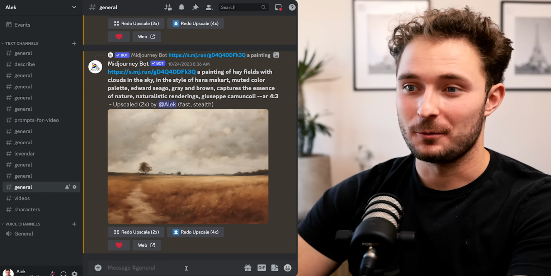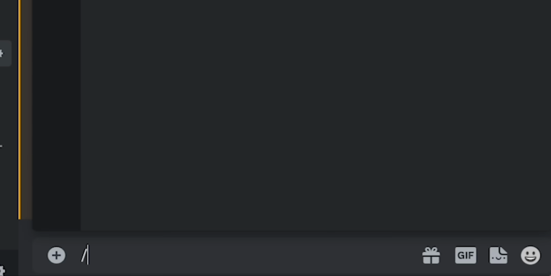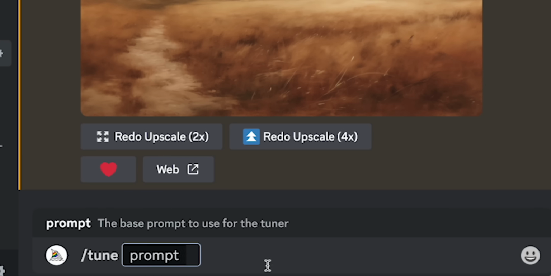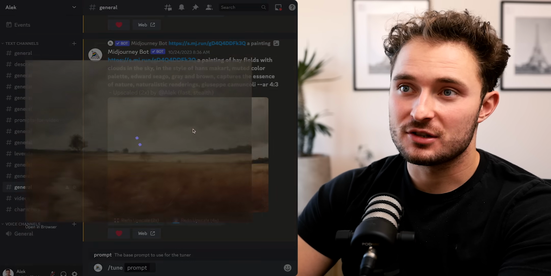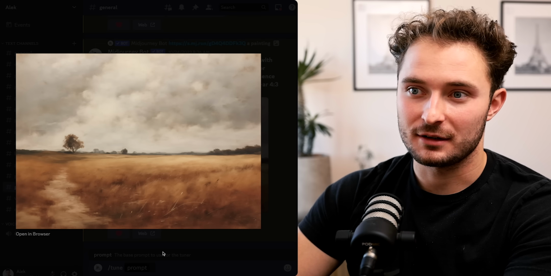The final Midjourney feature is called Tune, and it basically allows us to save a style in Midjourney to reference over and over again without having to type in all of the words and kind of hope that it gets the right style. So let me show you how this actually works. What we want to do is start by typing in /tune, and then it'll want a prompt. Now, for me, I really like this image that I was able to generate. You can see it right here.